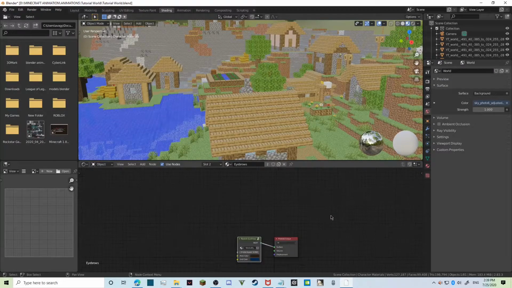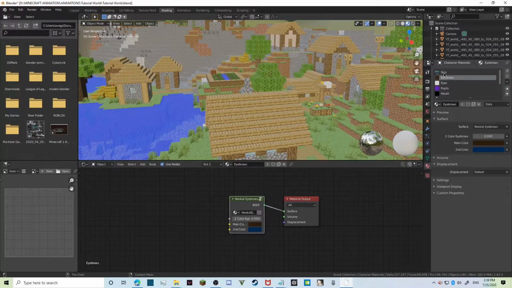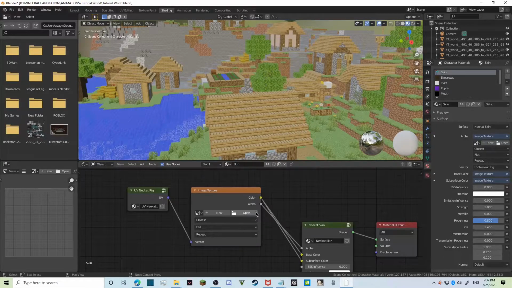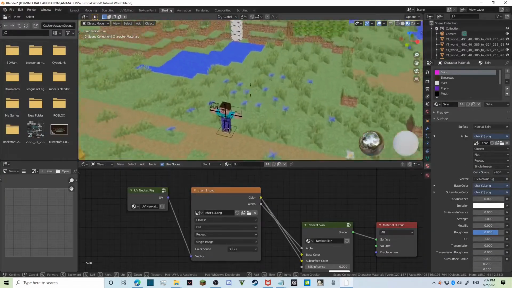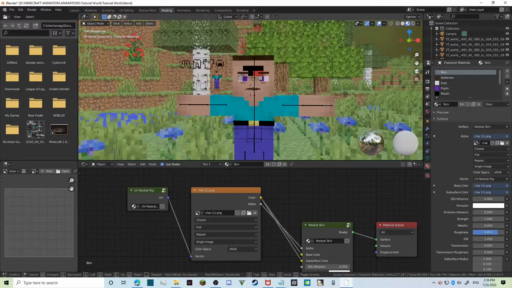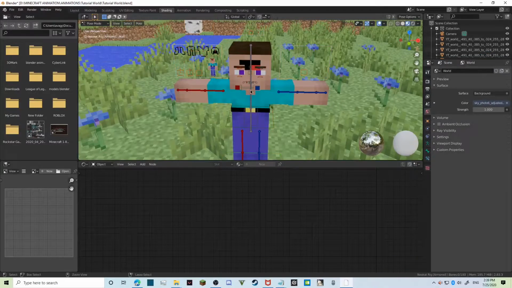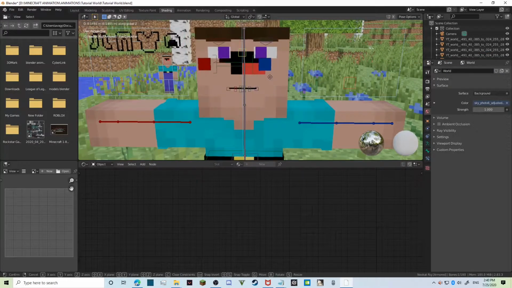you have to go into object mode, but oh wait, where's the skin? See, the problem with this is, well, there's no problem, you just have to select the skin. Then you need to go here, click X here, new, go into where you saved it, click on that skin, and boom, it's in. But now you can see that, oh no, why are the eyes down there, and it looks so terrible. Well, then you just click this, pull it up.